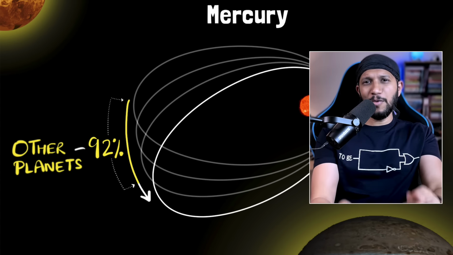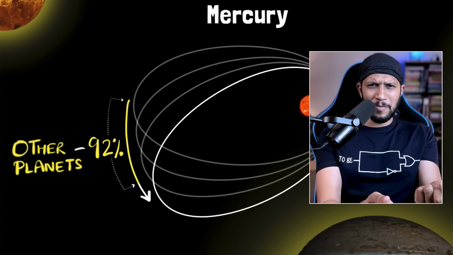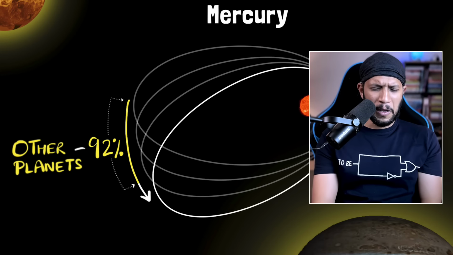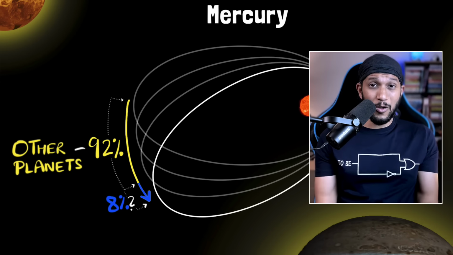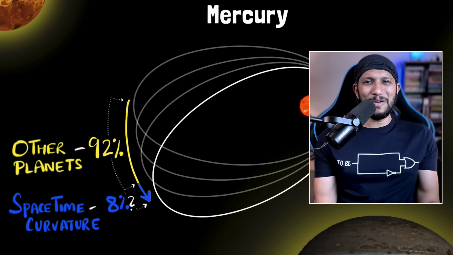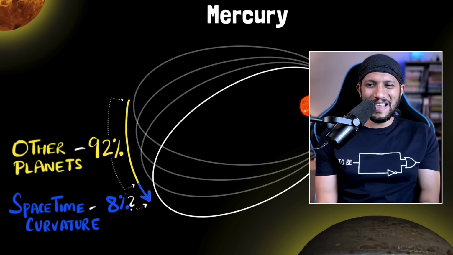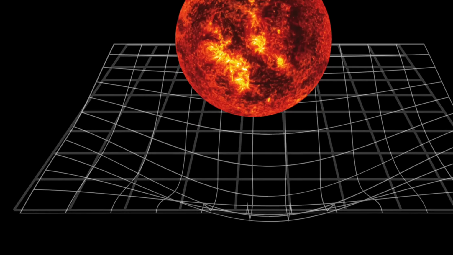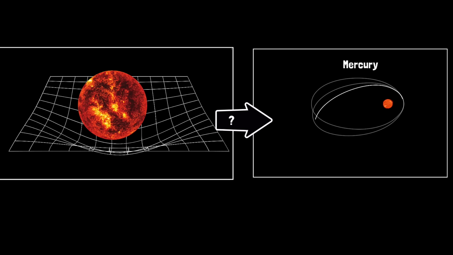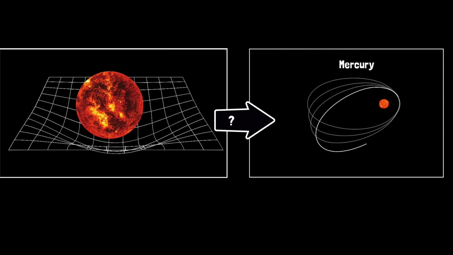And just like how my mom used to ask me a question when I used to hand over my report card, we're going to ask over here, what about the remaining 8%? Well, the answer that I always got was space-time curvature. But my problem with this is that it doesn't help me understand anything. This particular visualization doesn't help me understand how it makes Mercury's orbit precess. And I feel this word space-time curvature is just thrown around these days casually as if it actually explains anything.